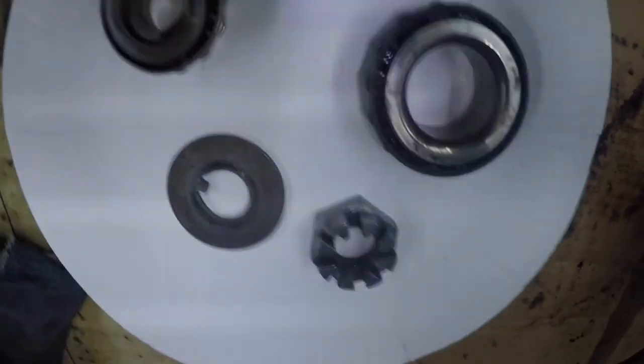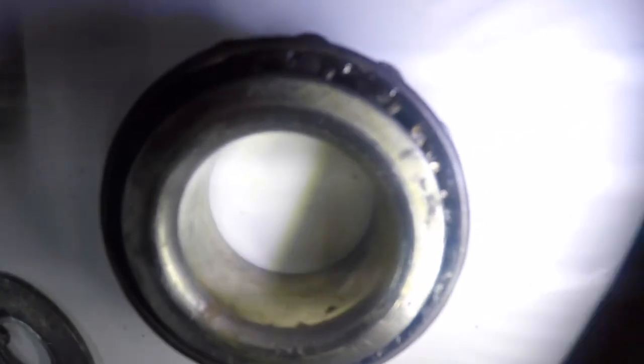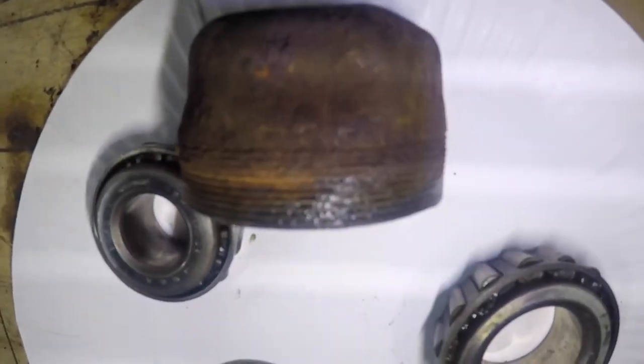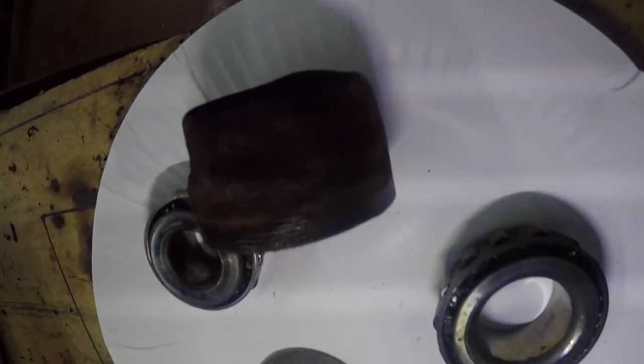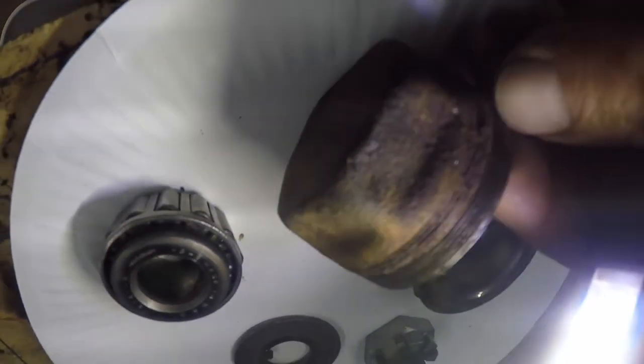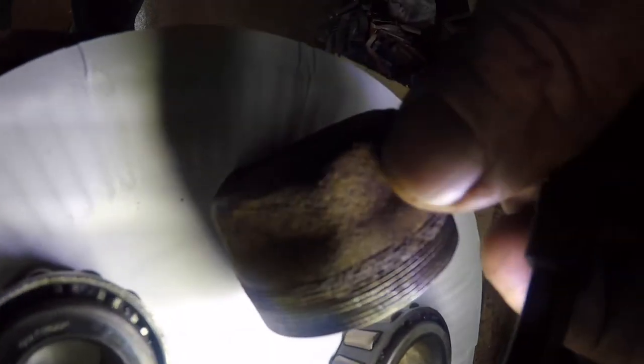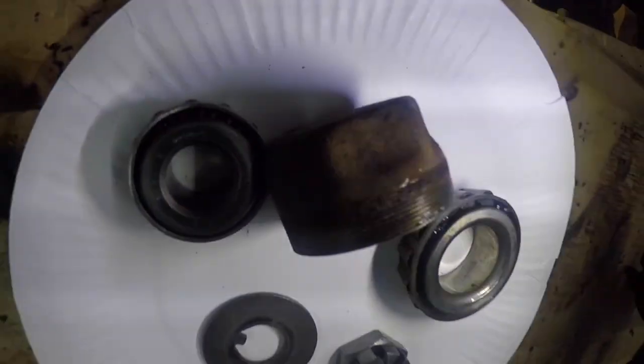So these are our bearings, all cleaned up, washers and everything. There's a Ford logo on there — it's on this one too. It's a Ford logo that's swept — it's really cool. Okay, so we're gonna look at how crusty this thing is. It's all rusty and crusty. So this is going in the vinegar with the drum. You can see all that crust. We're gonna put this in the vinegar and check out how it comes out all de-rusted.